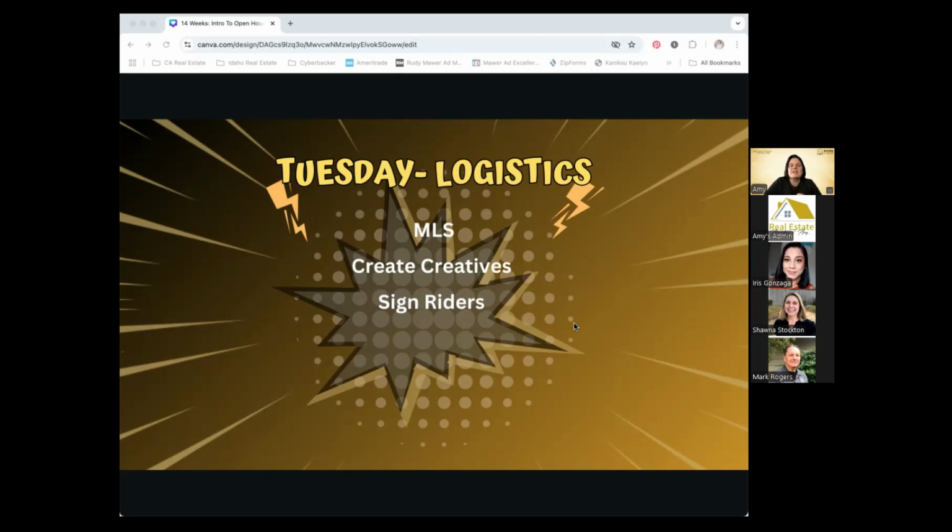Okay, in addition, on Tuesday, we want to make sure to make the creatives. That would be making the flyer for promotion and door knocking, and making the social media posts so that they're all ready to go. I like to use Canva for those, but you can also use OneDesign. And in either, you can create a folder and have your open house templates ready to go. That way, all you have to do on Tuesday is open your open house template folder and update them with the next address that you'll be holding open.